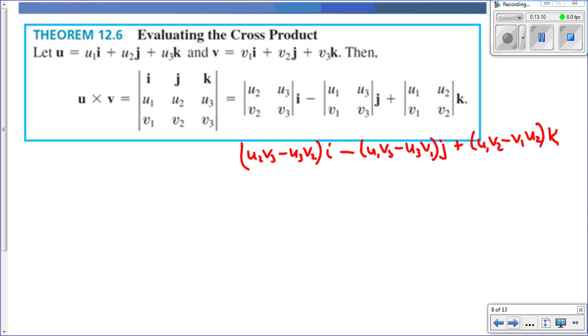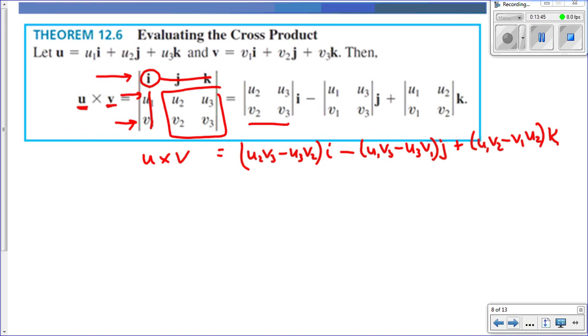Now that's not very easy to memorize, but if you rewrote this in determinant form, where you put ijk in the first row, put the components of u, whatever the first vector is you're getting the cross product of, in the second row, and then put the components of v in the third row, and now expand this on the first row using cofactors. So doing a cofactor expansion, you take i, remember, mark the row and column out containing i, and then take the determinant that's left times the i.